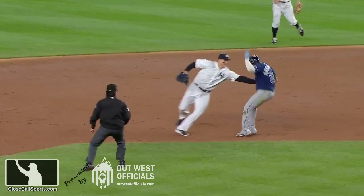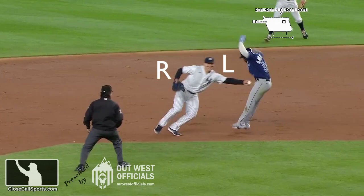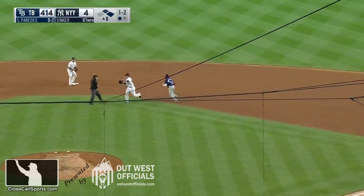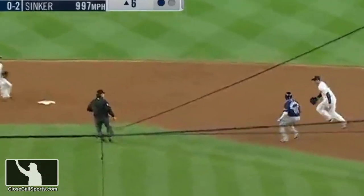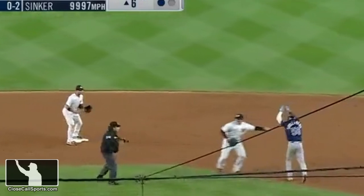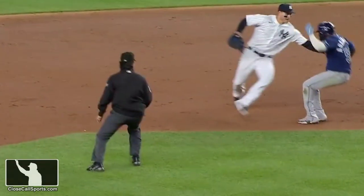As we look at it initially, let's recognize that this is a left-hander making this tag with the ball in his bare hand. So we want to get in a place where we can see the tag occur and not get ourselves screened out. This requires a lot of skill and a little bit of luck. Cuzzi correctly adjusts to his left a couple of steps and then stops so as to not over-rotate, and what he's expecting to see here is a right hip-side tag, because generally that's what you see from this second baseman.